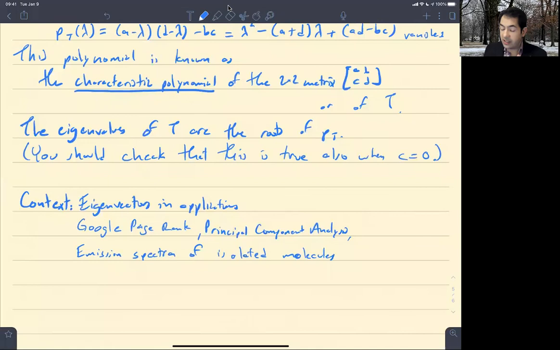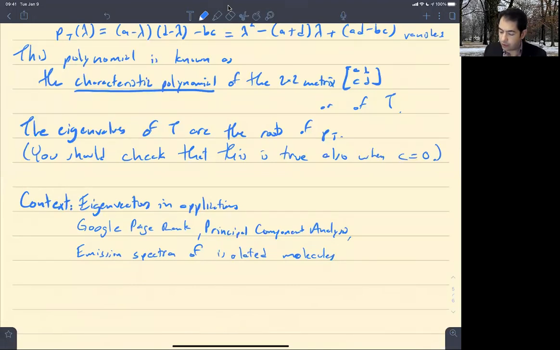And right, what does this have to do with eigenvalues? Well, it turns out that every molecule, every atom, has an operator associated to it. You can think of this operator as being an infinite matrix. It sort of is. You have this infinite matrix, and then you could ask about its eigenvalues. And it turns out that the emission spectrum that you're observing is a difference of eigenvalues of this infinite dimensional matrix. So there you go. You can see eigenvalues or the difference of eigenvalues in real life.